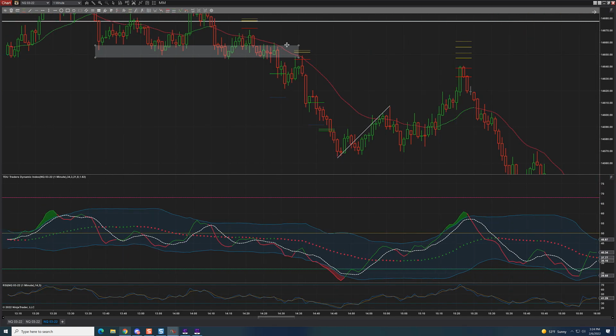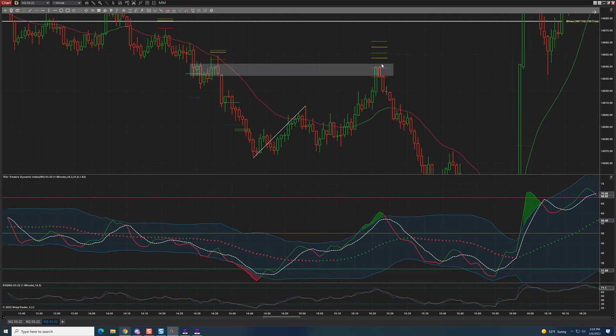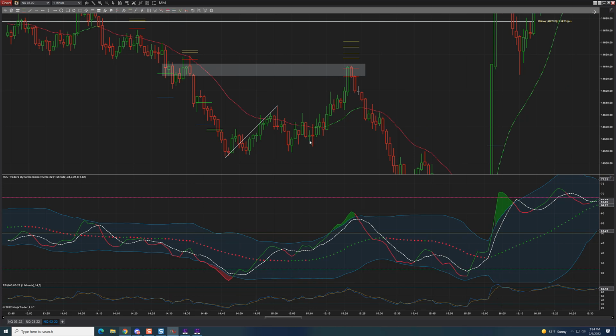On the video the other day, there's some clues here as to what was here when we look at the volume. But here, if you were not using volume, you're just looking at the TDI here. Well, is this an area to be paying attention? Well, number one, I've got a set of 50s and golden zones right here from multiple pivots above, so I know this is an area where an algorithm could be active. Clearly the 21 period is bullish here.